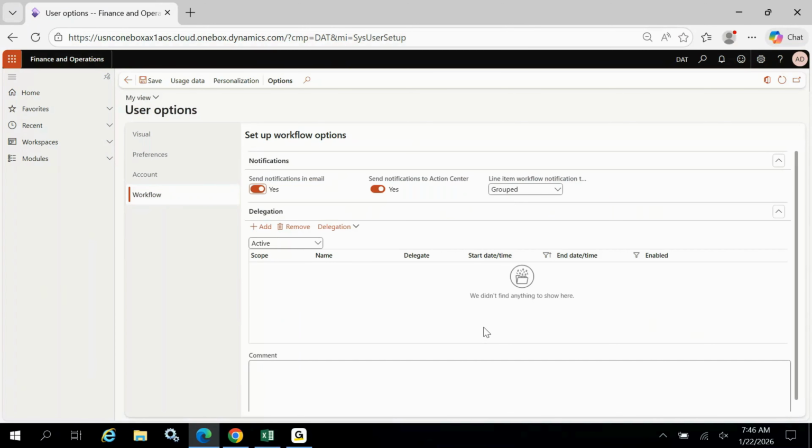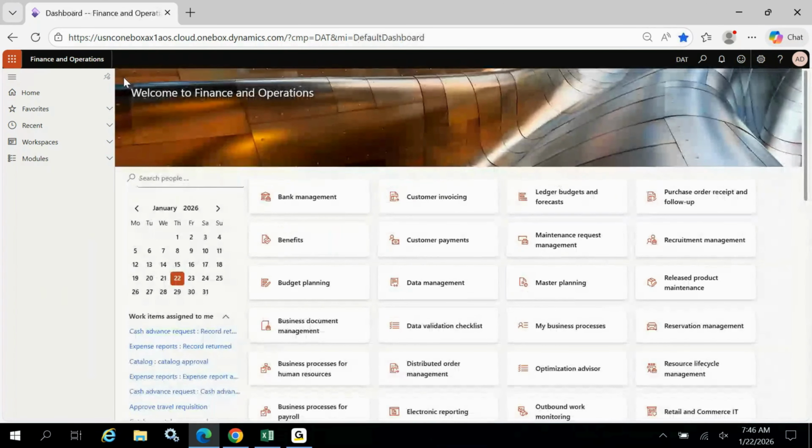I'll explain, no worries. I'm just giving you the look and feel of D365. Each and every option you will understand a bit later. I'm not explaining functionality or options within that, I'm just explaining the look and feel of it. So this is settings.